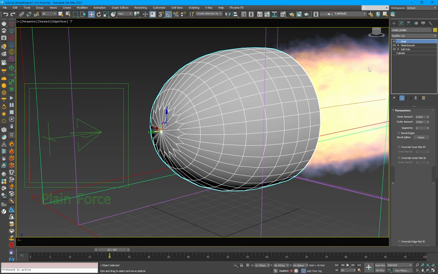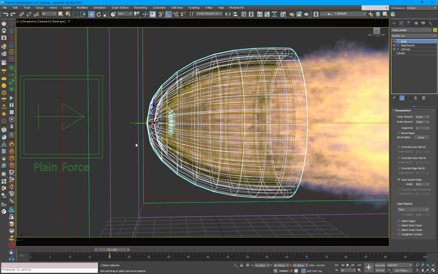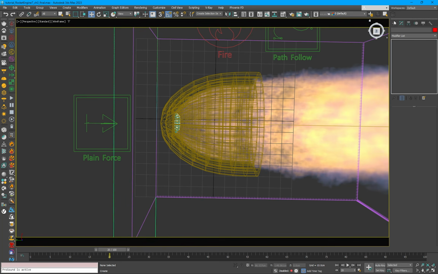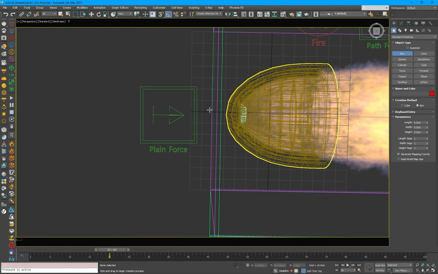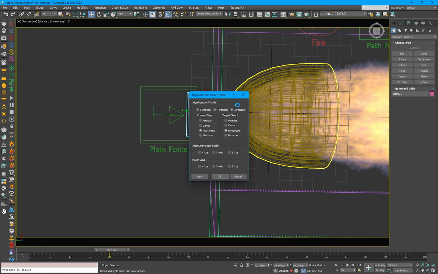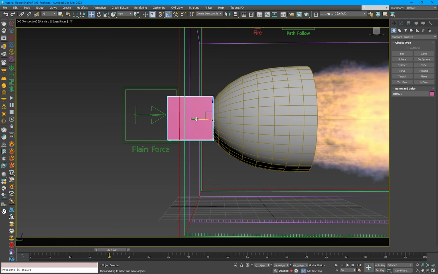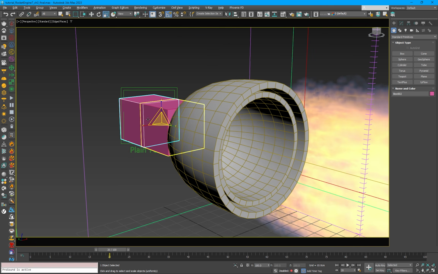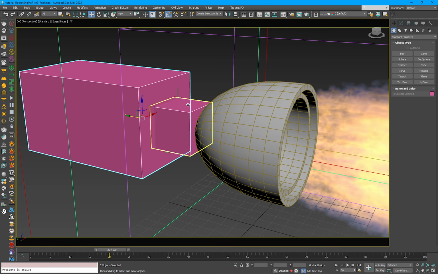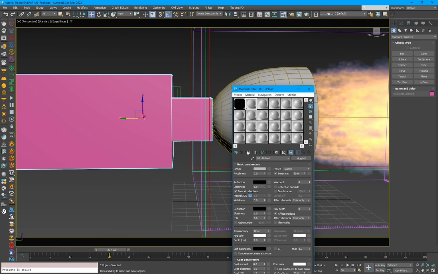In case in your project you may have already animated a certain model with the engine of your aircraft, then you need to consider this issue, and for simulation you need to create a slightly smaller nozzle, so you will not have this problem with the light leak.